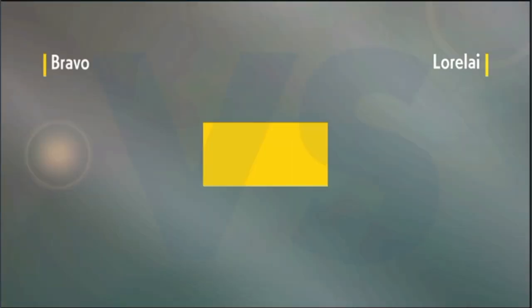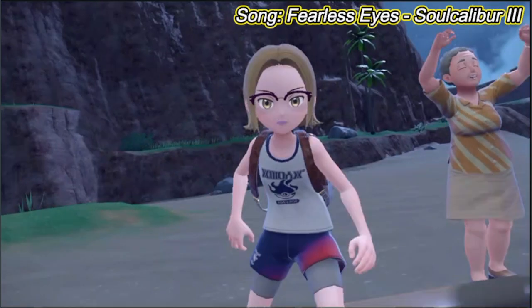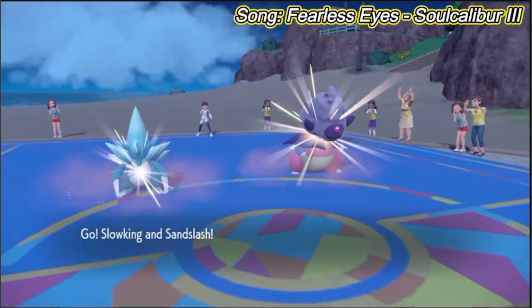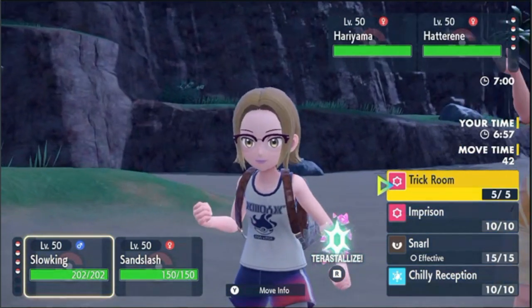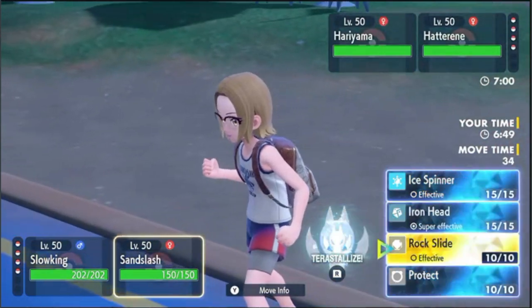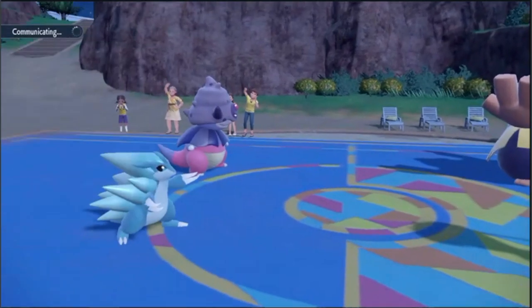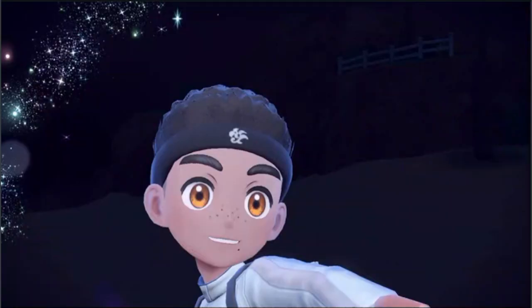And again, I also have Imprison, so it's actually really solid if I can get a good prediction on this. I just need to know what my opponent's going to bring in. So, alright, Hattering and Hariyama. Alright. That's amazing. That is awesome. Alright. I can go for an Imprison right now to stop Hattering from doing whatever it's about to do. And I think I can just safely click Iron Head. So yeah, that's what I'm going to be doing right now.